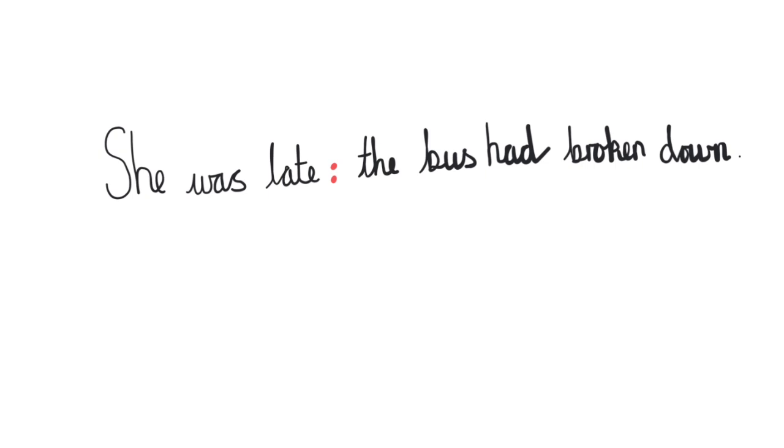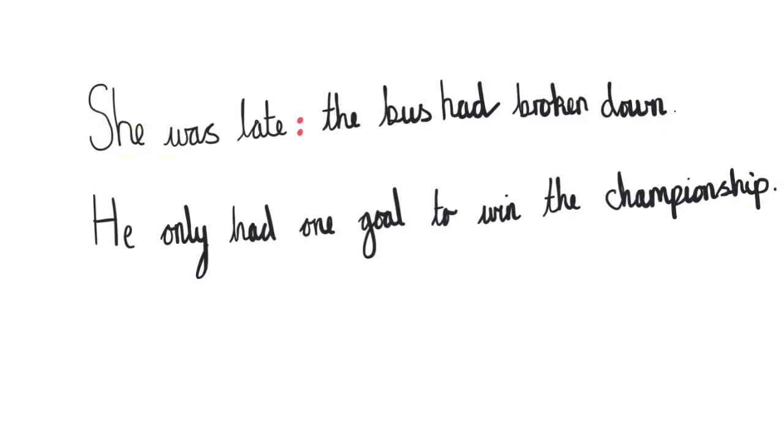The other difference with colons is that it doesn't always have to be two main clauses. So let me give you another example. I've got, he only had one goal: to win the championship. Can you think where a colon might be used to help explain something? Pause the video if you want and have a think.